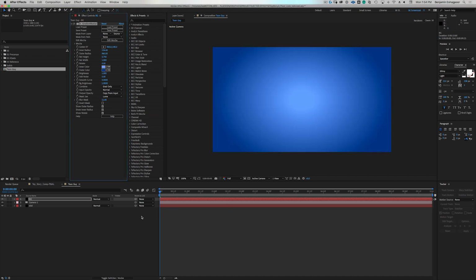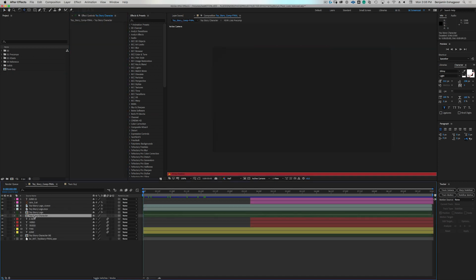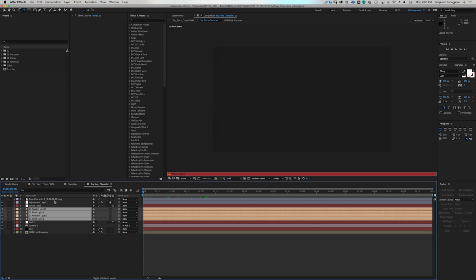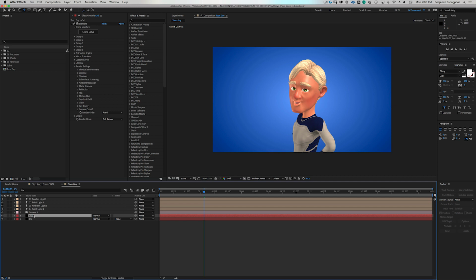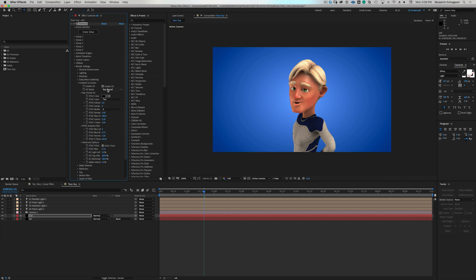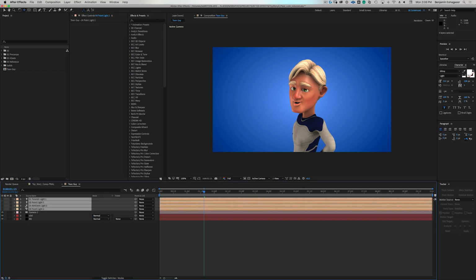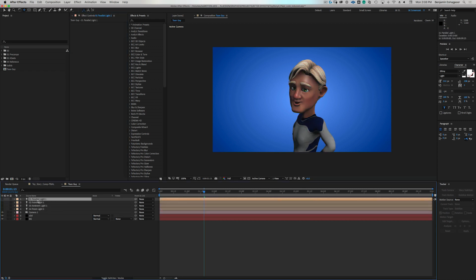Next, I'm going to add the lights, and I'm going to cheat a little and copy the lights over from the project that I created previously. Before I turn on all the lights, I want to make sure that I have shadows enabled in the Element render settings. I'll make sure this is set to ray trace shadows, which will give me more realistic shading, but it will also be a greater render hit. With all of the lights off in the scene, we can see that the character is lit only by the environment. And this may be what you want.